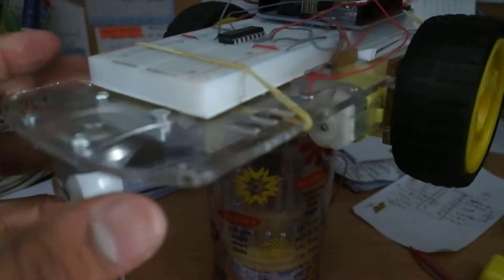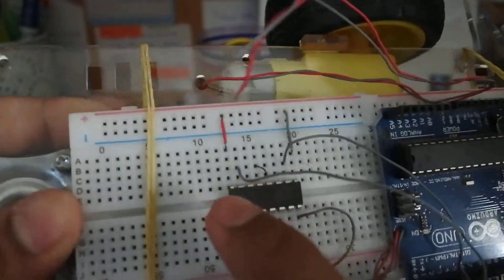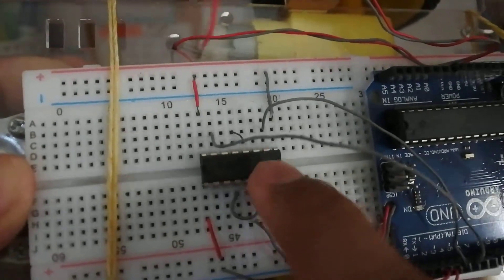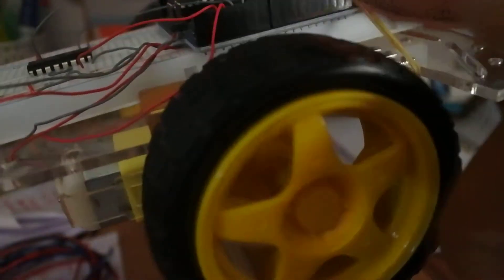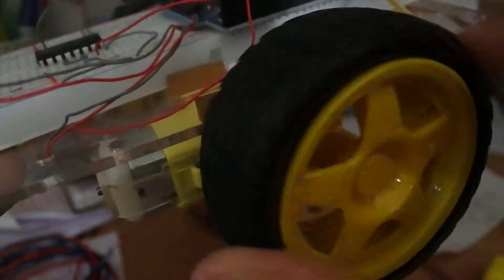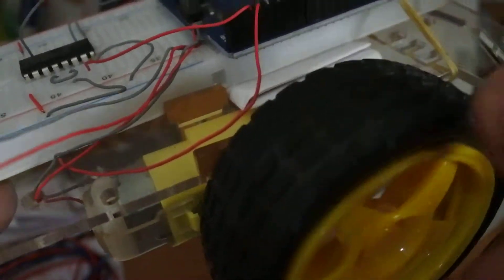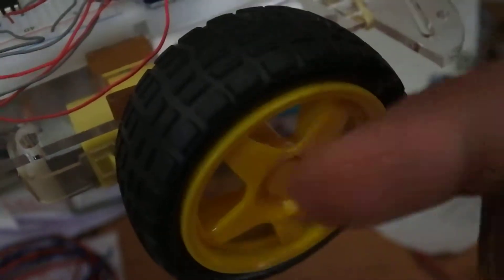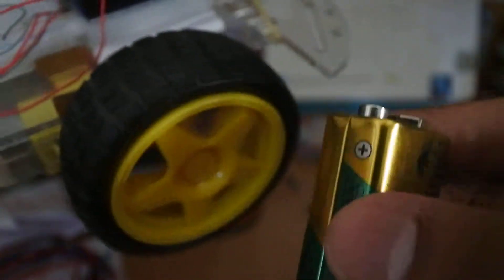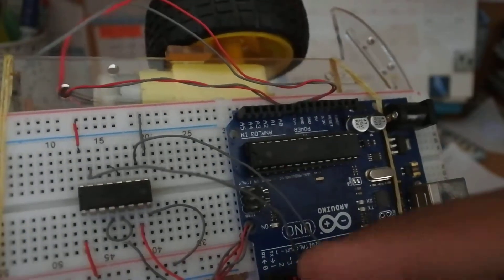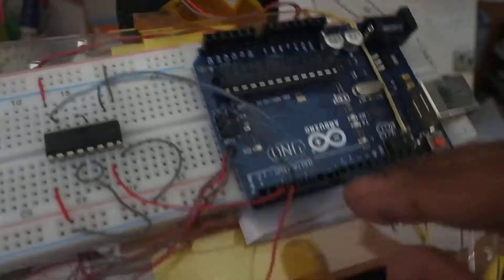See it's going backwards again. So this is the reason why we use this thing over here. We use the H-bridge L293D chip for our kit because we want to control these motors one time going forward or one time going backwards. Now if you want to do it manually, you'll have to change the polarities of your batteries, the power source, every time. But since we don't want to do that every time while working, what we do is we have this chip here.